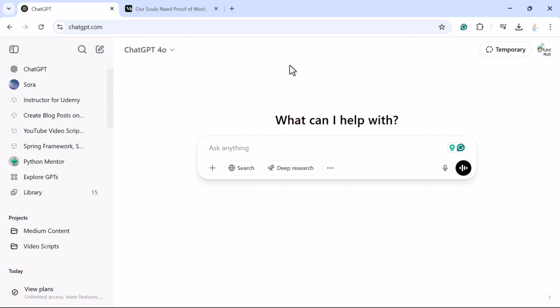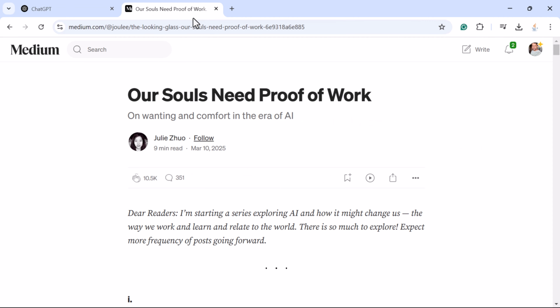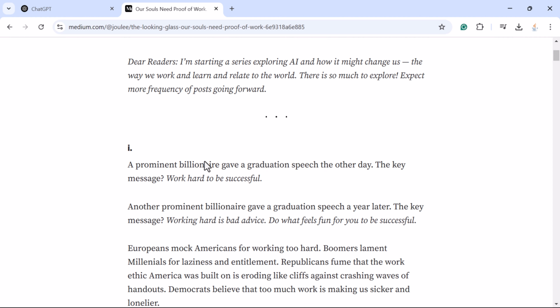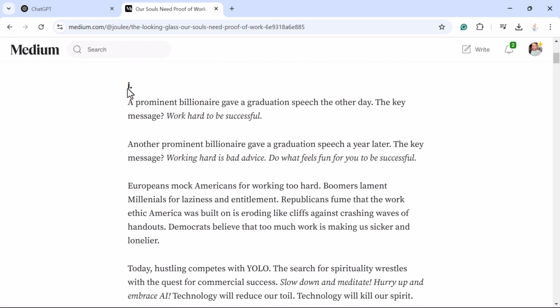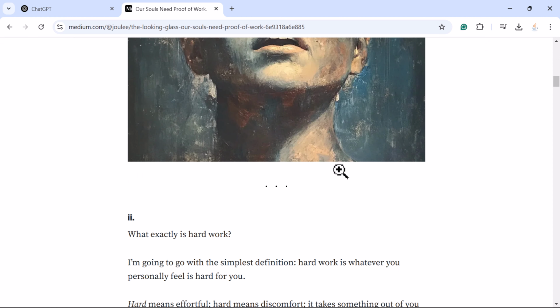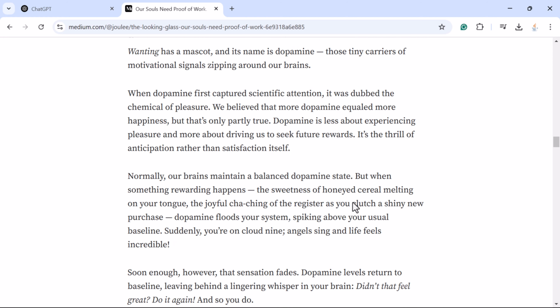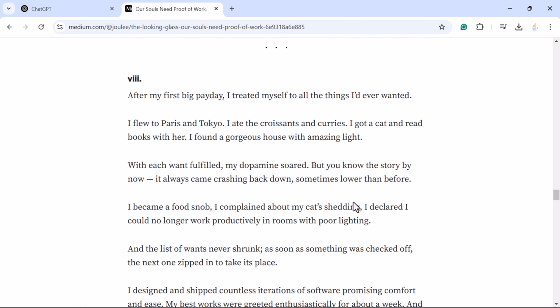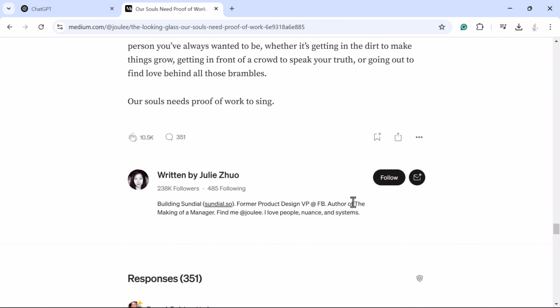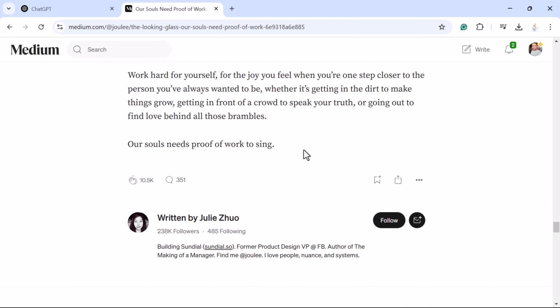So the first thing we want to do is find our piece of text or document. Let's say that I'm reading something on Medium and I think this article looks really interesting. However, it's a decently long article, and there are other articles I want to read as well. I want to understand the information, but I don't want to spend all this time reading it through.